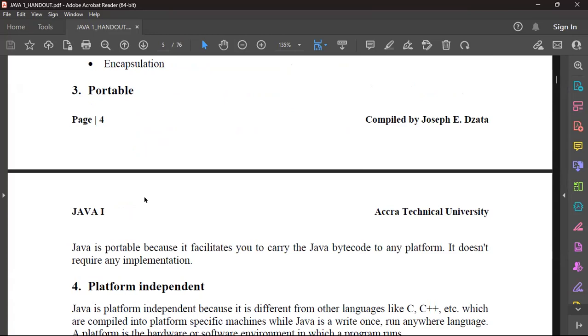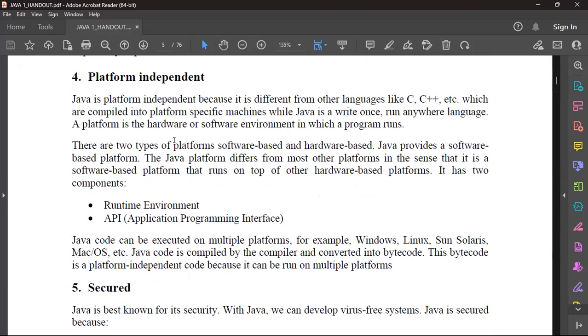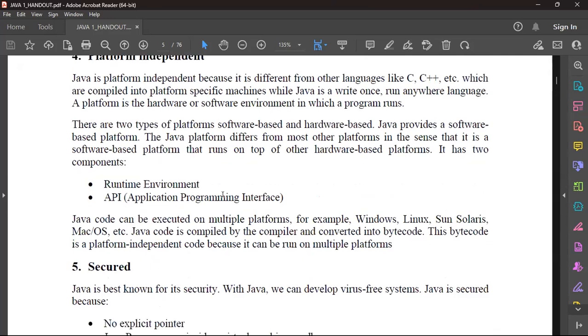This bytecode can be carried to any platform and then run in order to implement a task. Whether it's your Mac OS, your Linux platform or your Windows platform, Java is able to work there. And so it's platform independent.